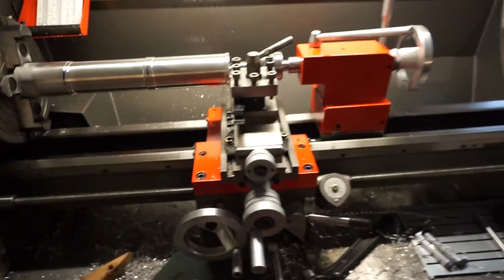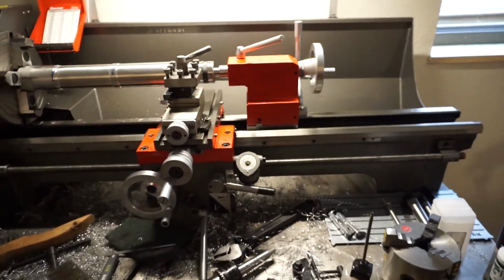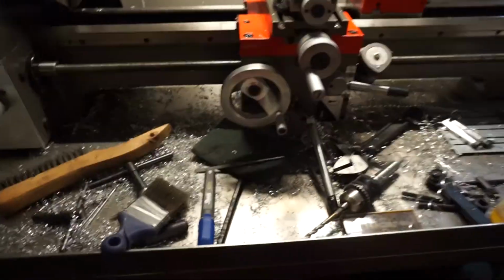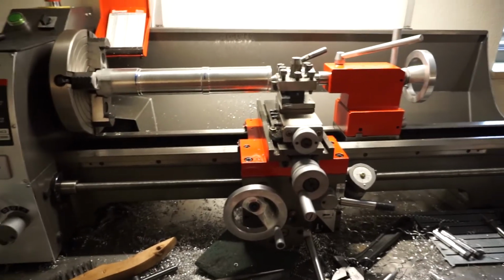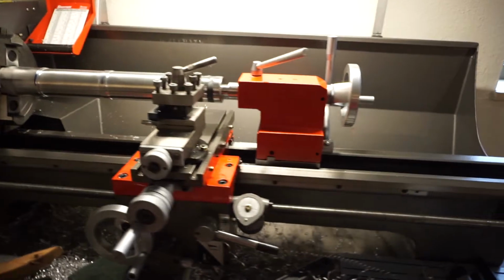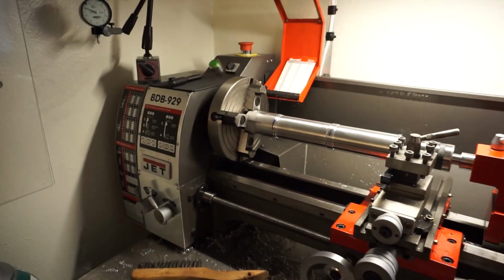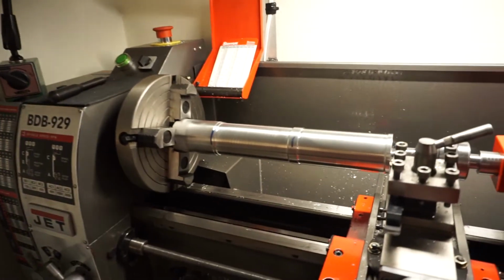That way I can tweak the body of this lathe as I see fit. It does cut on a twist right out of the factory. This cart is nice and flat. For some reason, the lathe definitely cuts on a twist. So up here, I'll be touching. As I get closer to the chuck, it does not touch.